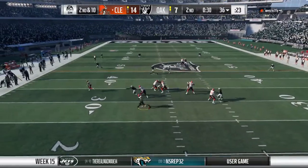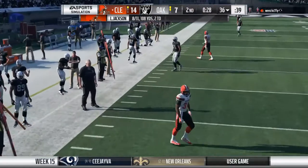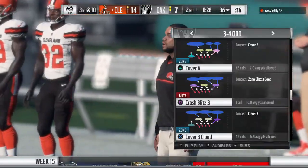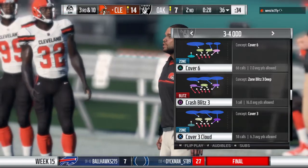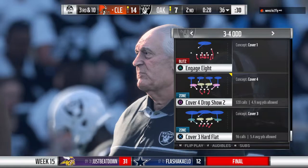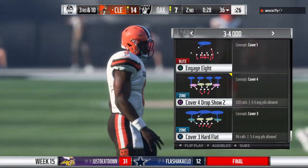Back to throw now on 2nd and 10. Forced out to his left. And he's just going to get rid of this thing. To no one here. He throws it away. And now it's 3rd. What's the old adage? Be quick, but don't hurry. Well, that went right out the window there. He was hurried, harassed. That ball had to be gotten rid of. Otherwise, he was going to get sacked.